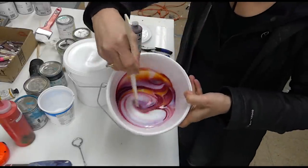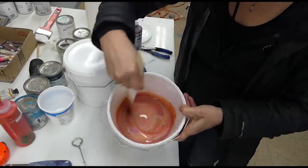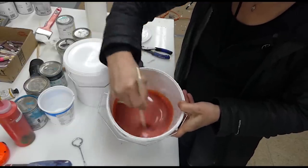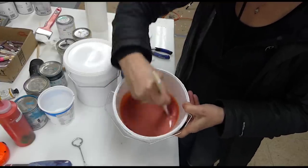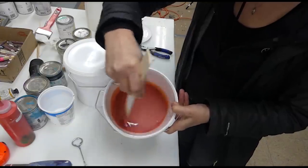Now here's what happens. You can see how that is. I just added a few drops, right? And so when I first put this on, it's going to look really weird, because when you do anything like this with a self-leveling gel, it's whitish. And then when it dries, it's clear. In this case, it's going to be tinted now with these colors.